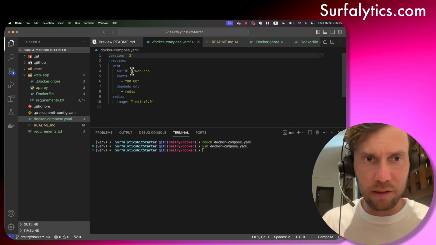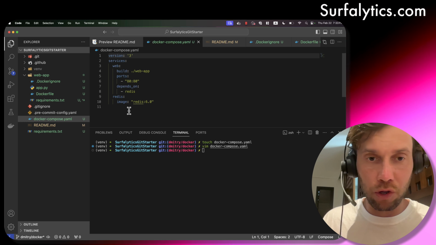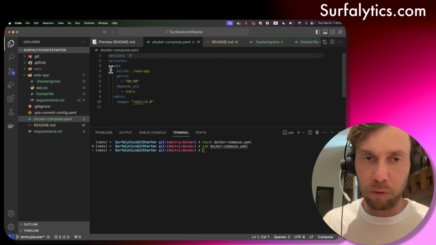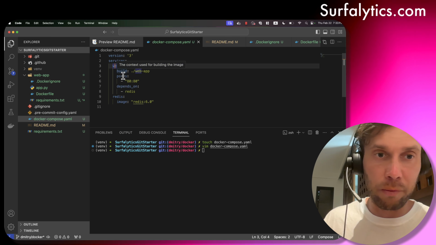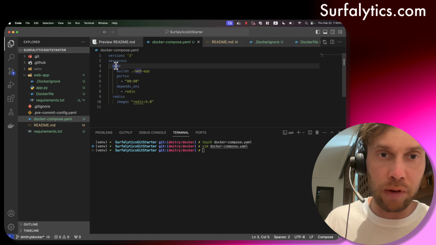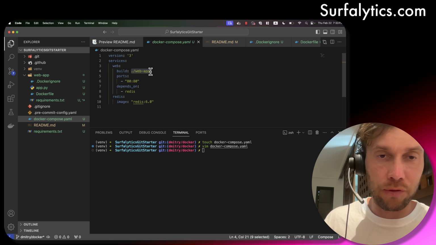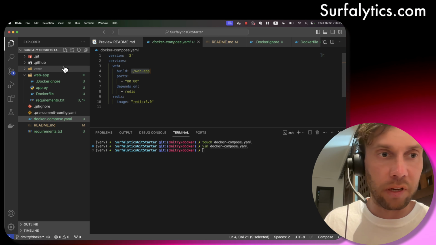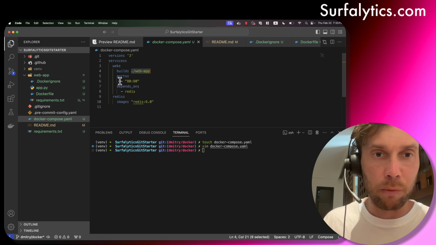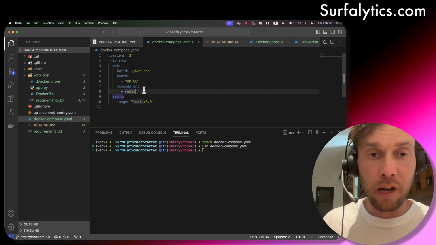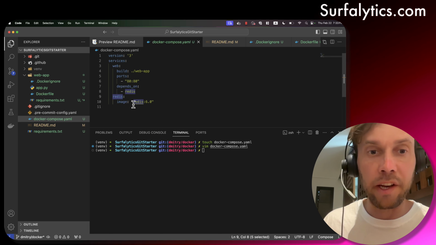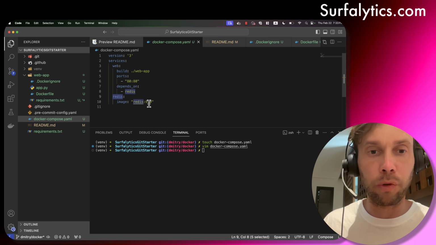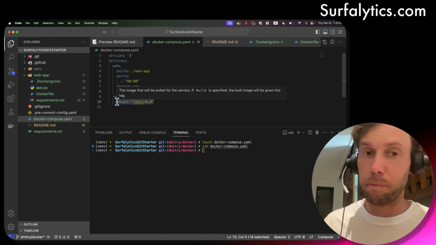I'm not sure about any issues with indentation, we'll find out soon. But basically, it will consist of two containers. One is the version for web. It will search for the Dockerfile inside the web app folder. We do the port forwarding, and it also depends on another container. For this one, we just pull an image that is built by someone else.